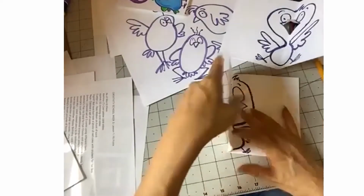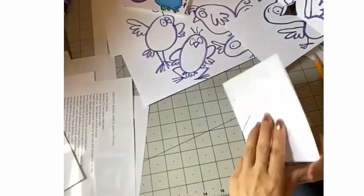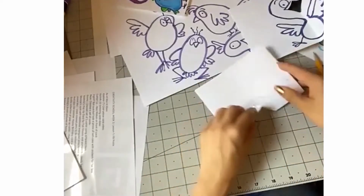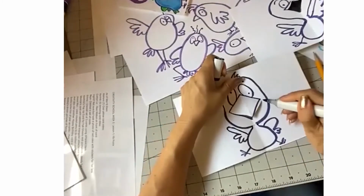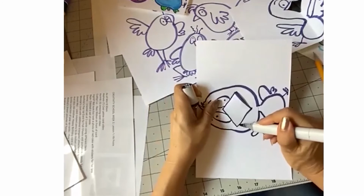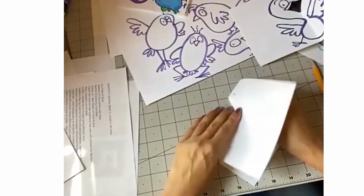Now look at how I did not do it so that this goofy bird. Oops. What happens is I didn't pull that hard enough. Let's do that. Right now, I'm okay with that because I can just do this. And it kind of looks like his mouth is open more, which is totally 100% okay. It looks like I just did it perfectly. Okay, so we got that.